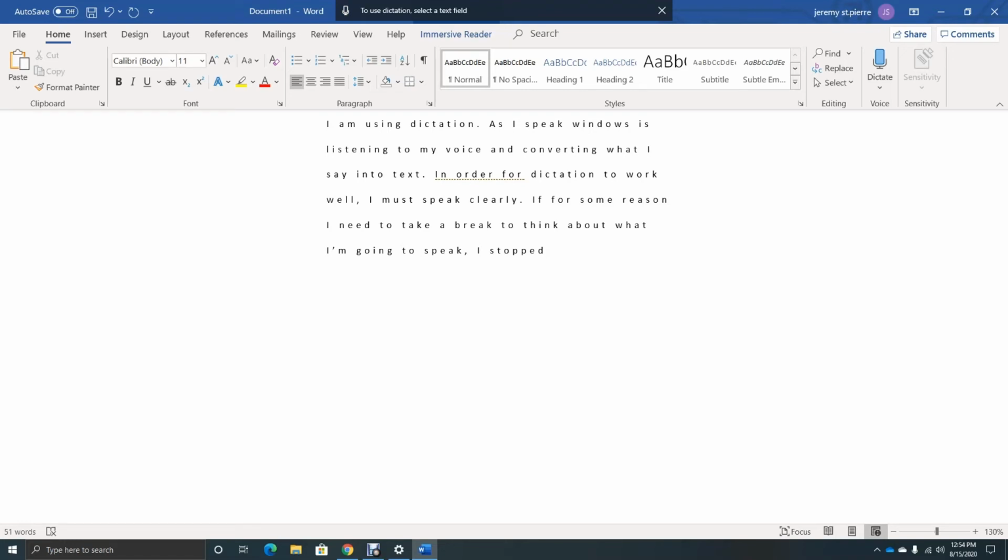So this particular tool is meant to just kind of give you an option to convert speech into text. If for some reason it times out, you can always click that little microphone again to wake it back up. I'm not going to do that, but notice it did get generally what I was saying. Obviously, it's pulled up something here, probably not really having a grammatical error, but thinking there might be a more concise way to do it. But this is a pretty cool feature if you prefer speaking to typing.